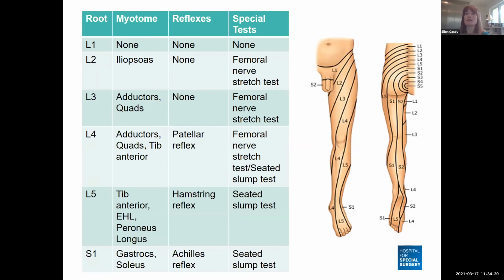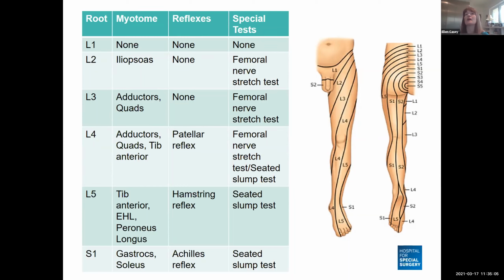And so a chart like this is sort of helpful in your mind as you're thinking through and starting to do the exam. What's nice is, this is pretty systematic. So if somebody is telling you they've got back pain and groin pain, you start to think higher up in the lumbar spine, sort of L1, L2. L2, we know there's overlapping myotomes that innervate muscles, of course, but if somebody is weak in hip flexion and have pain in the groin, you're thinking, okay, this could be an L2, maybe an L3 problem.